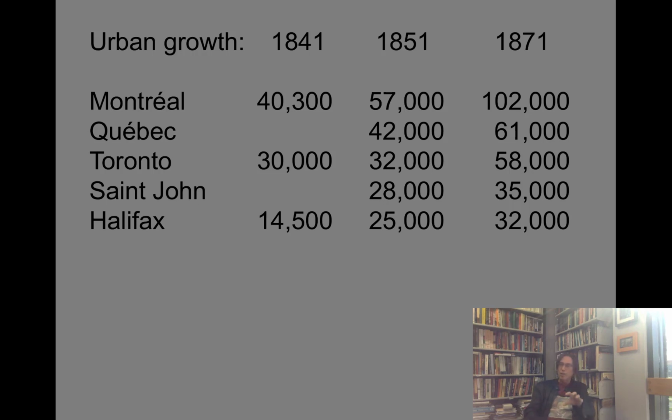Many of these people are immigrants coming from Great Britain, sometimes other places as well, but this time mostly Great Britain, mostly Scotland in fact. But a lot of them are internal migrants as well, people coming from the countryside. And if those rural communities are losing people, they're losing them to places like Halifax, Montreal, and Toronto. Cities are growing. They're also losing them to the United States, which is yet another issue. But certainly you're seeing part of that migration moving into the cities, and the cities growing correspondingly.